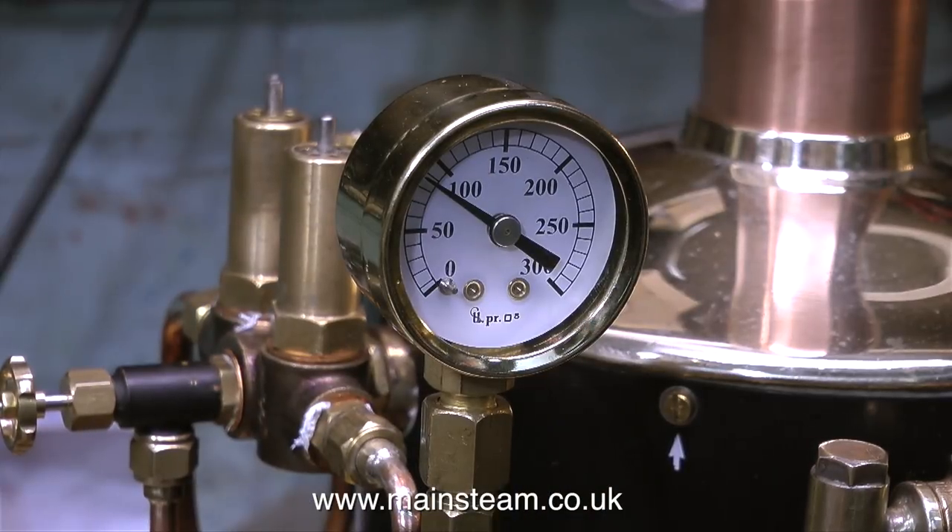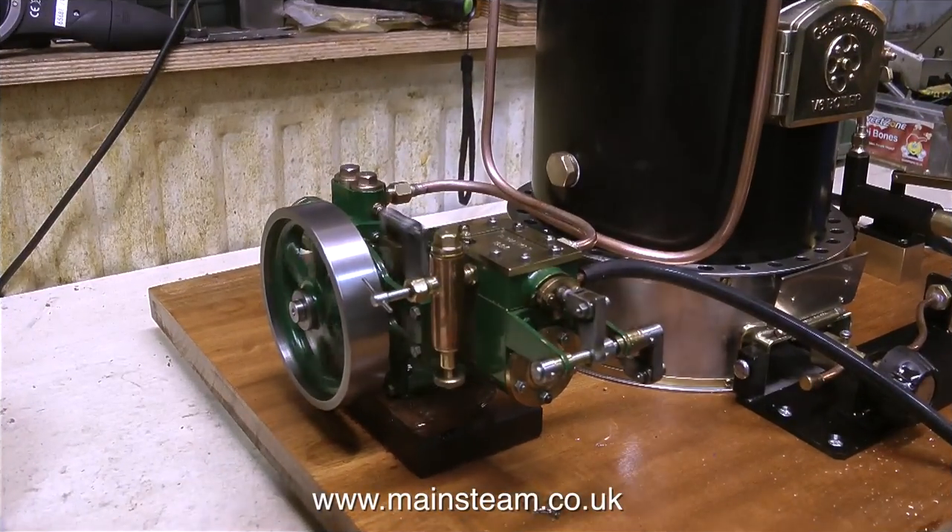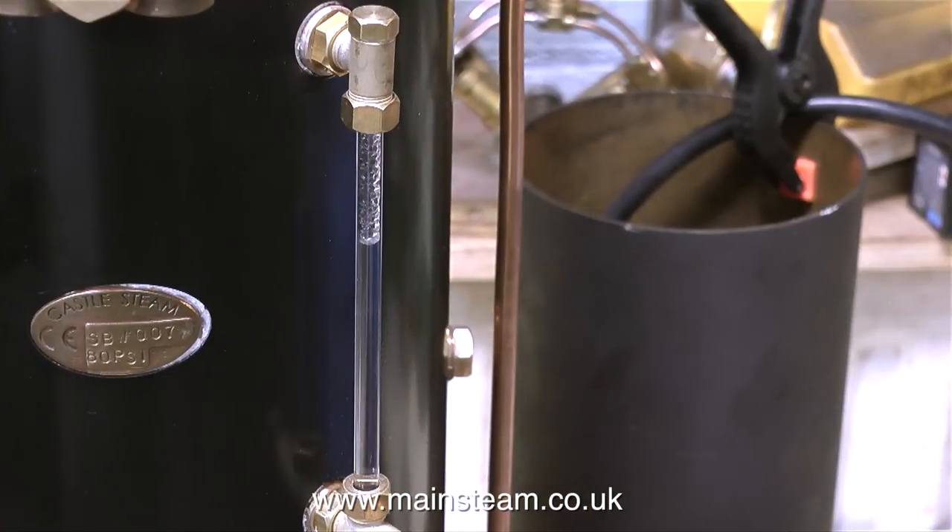This pressure is a little on the high side in one sense, and not on the high side in another sense. On the front of the boiler on a metal plate it says working pressure 80 PSI, but on the boiler certificate it says working pressure up to 100 PSI. So at the moment it's sitting at about 85. The water pump is now pumping, and as you can see the water is going up the glass quite rapidly — I'm running the clip at double speed. A sudden influx of water like this reduces the pressure, but it soon goes back up, which I'm quite pleased about with such a small burner.